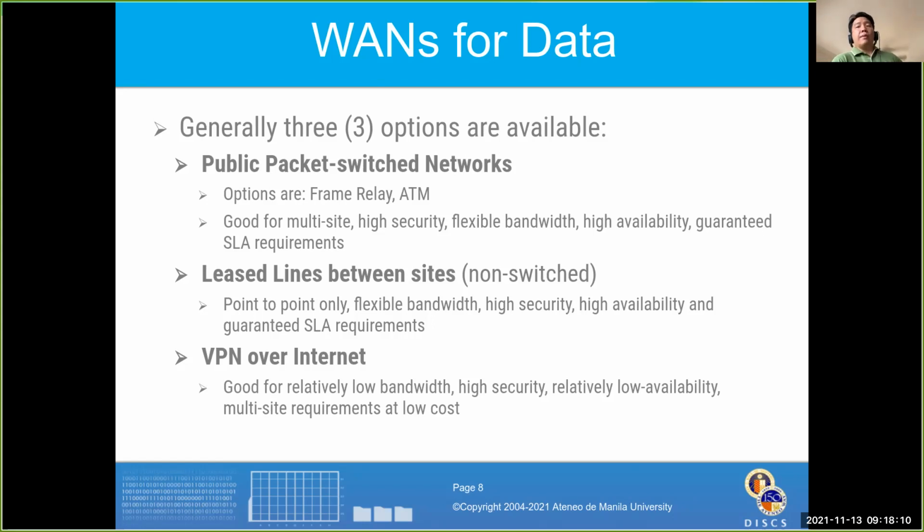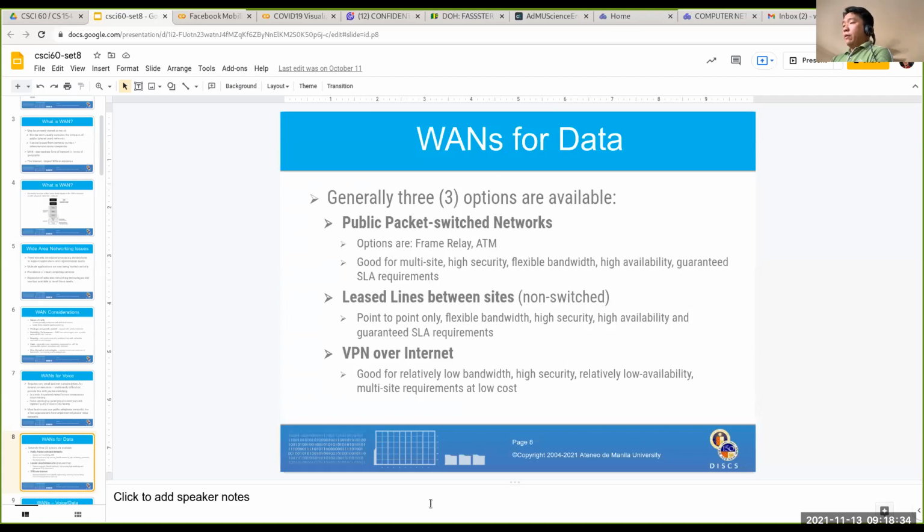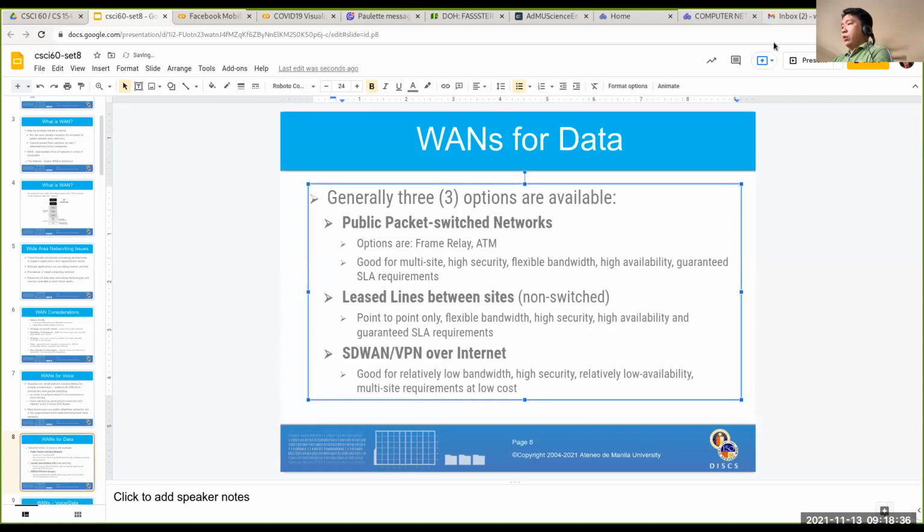So that's dark fiber. However, most leased lines by telecommunications providers are actually lit, and they're actually part of shared networks like ATM or frame relay, but they're encapsulated in a virtual circuit, hence they can be sold as a leased line. And last but not the least is the use of VPN over internet, or SD-WAN over internet lately. This one has been more predominant, and this is actually the one that a lot of organizations use today.